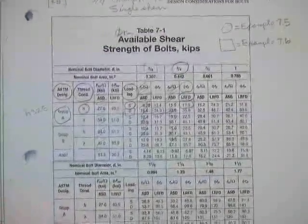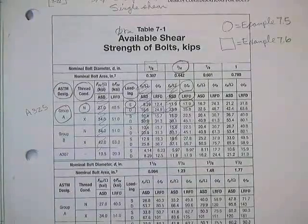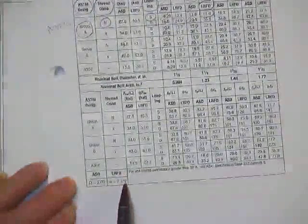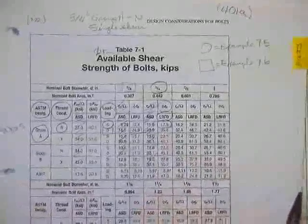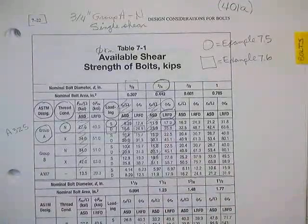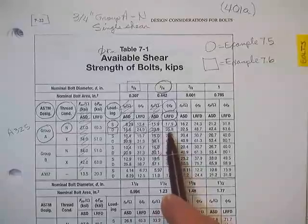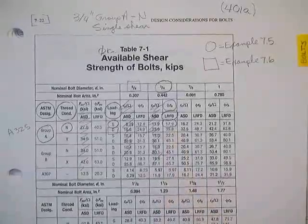We didn't bother putting any phis on this thing yet because we weren't there yet. We were getting all the way to the end, and we put all the phis on at one time. Phi is 0.75. Multiply our number times 0.75, you get the number in the table. I say, why didn't you leave that off? He says, well, look, we got people who really do this for a living, not like you. They just want to know the number with everything included, including the phi. So that can get confusing. Be careful.